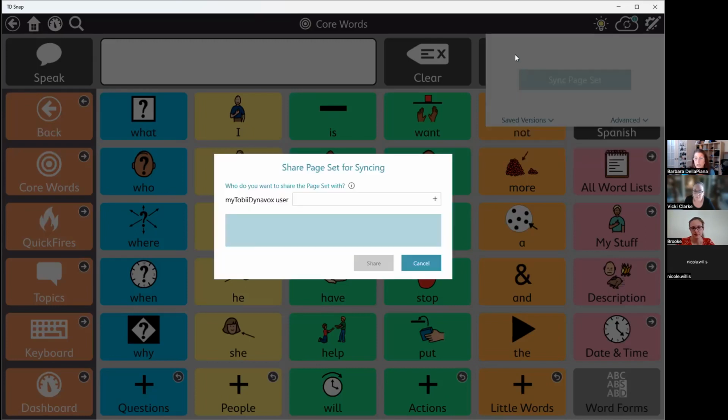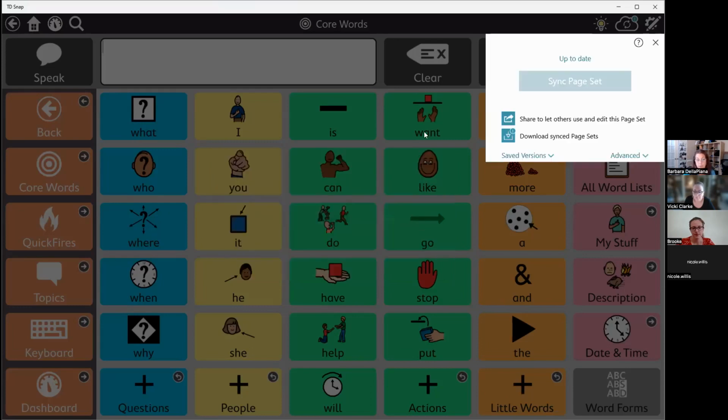The other thing is, if I make a change or create a customized page set and I share it with you, but now we want mom to be able to have it and put it on her iPad, as long as mom has a Tobii Dynavox account, I can then share it with mom. The person who created the page set is the one that shares it. So if you have somebody you want to share it with, you just call the owner, the person who created it, which in this case would be us, and say, can you share it with this email? Then we go ahead and do it. They sync, and voila.